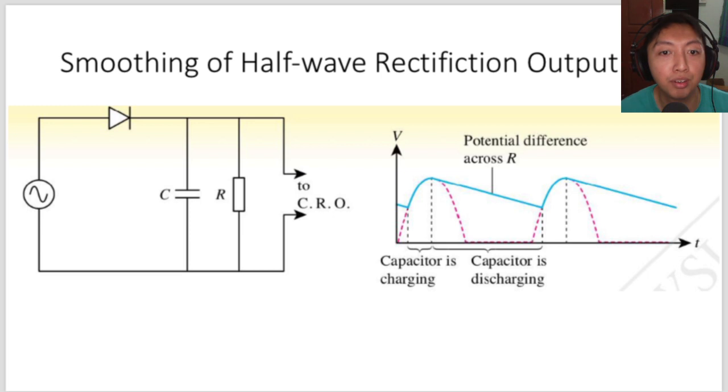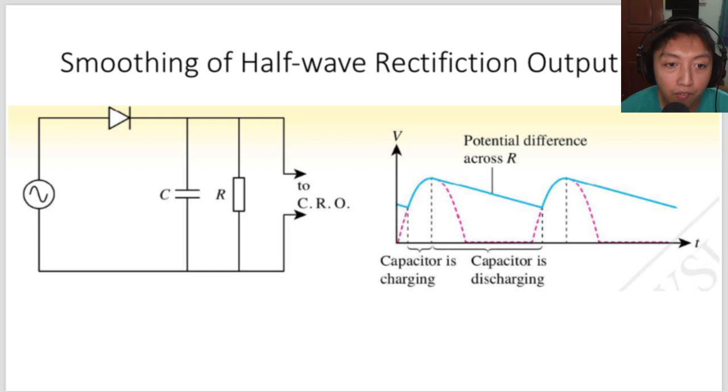So what does this capacitor do? Basically, when the current is flowing, this capacitor will store up some of that energy. The capacitor will store up or charge itself, so that when the electricity goes back to zero, it will release some of that stored up energy. Basically, it will back up. So it will fill in the gaps, as you can see.